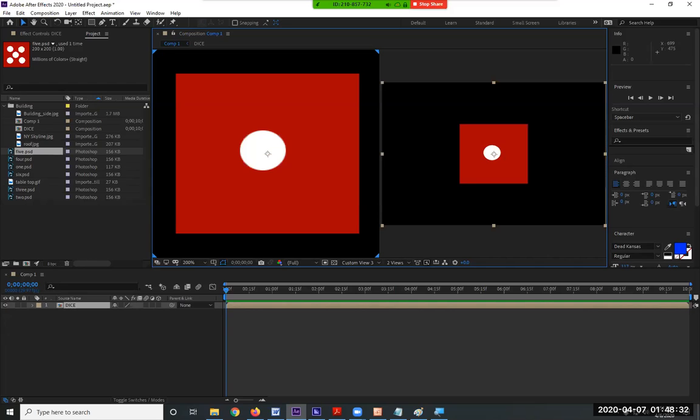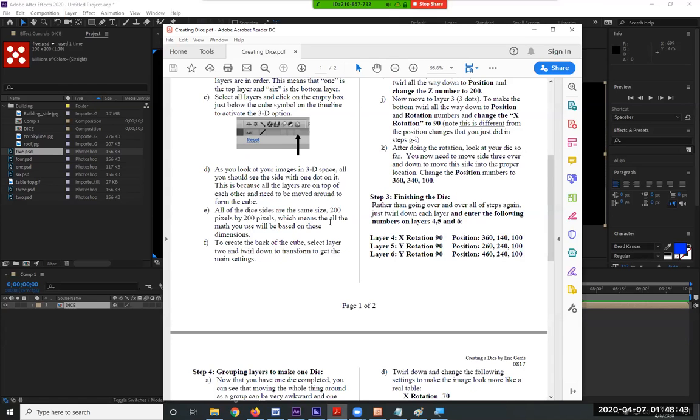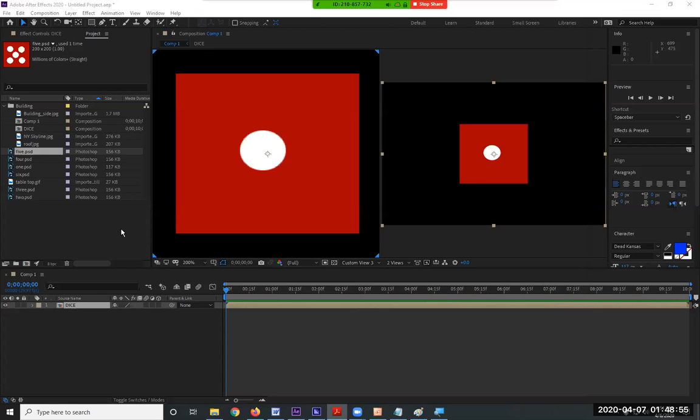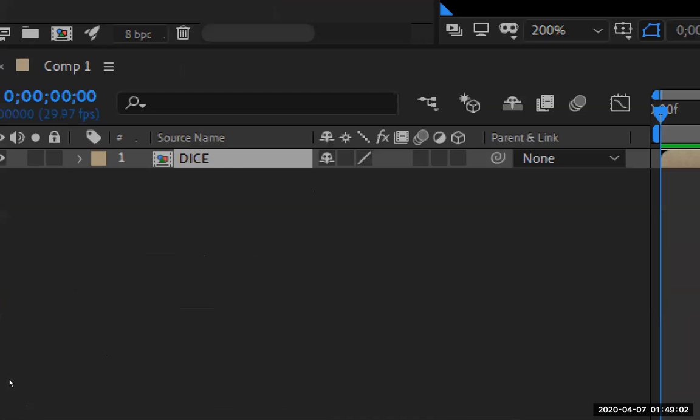Okay, what just happened? This is something we briefly talked about last week, but I wanted to point it out. It's very, very important. Bring over my handout. I forgot to step forward. The thing about pre-comping 3D layers into a new composition, and this is going to sound really stupid, but After Effects is not smart enough to recognize that that was once a 3D layer. As a matter of fact, if we go back down here, notice that this is blank.